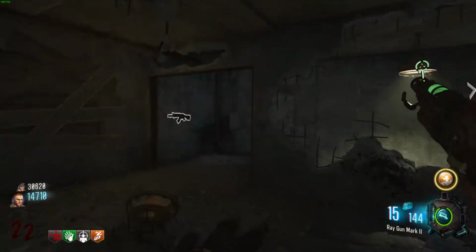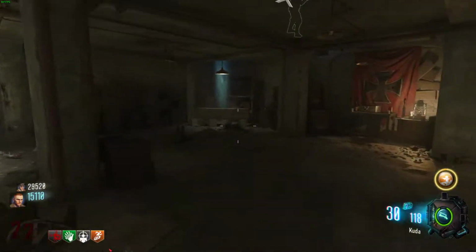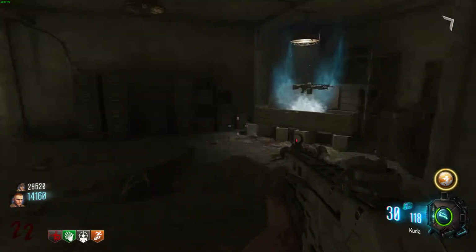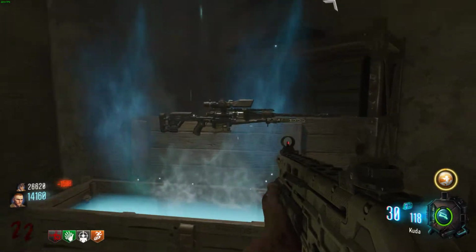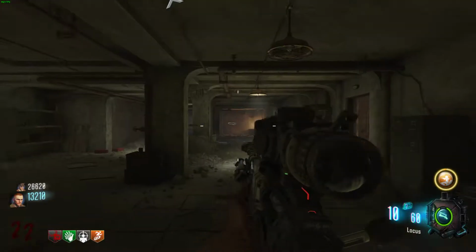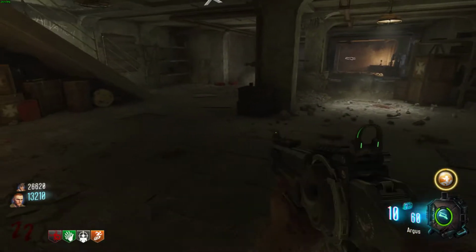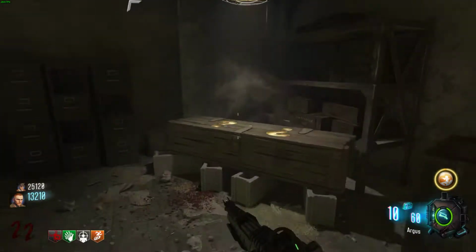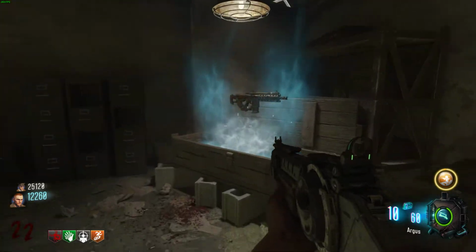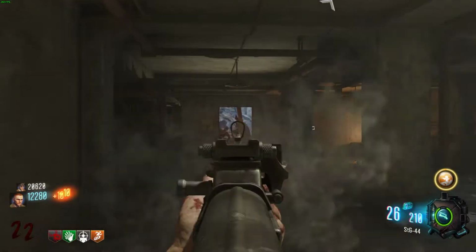You know how I feel! Oh my god, this takes so long. I got a CUDA! CUDA, CUDA, CUDA! I'm gonna get something else. I'm gonna take this KN off the wall. Why did you give me that sniper rifle?! Argus, got it. Oh, STG 44. Nice.